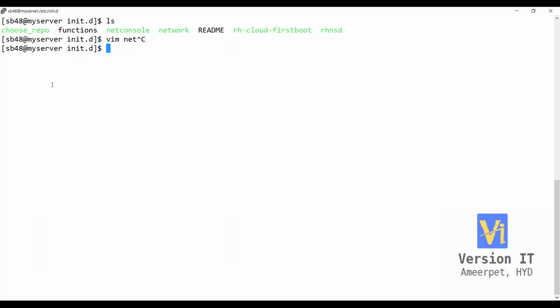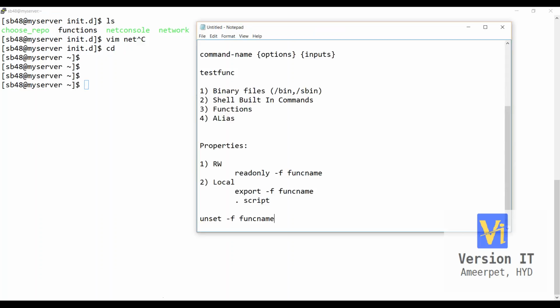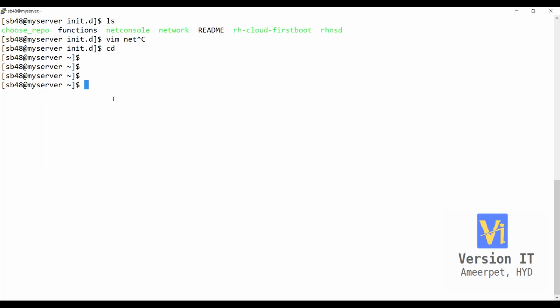Now, as a function is a type of command, every command should have an exit status. So to a function also you have an exit status. So how do you do that? By using a return command. You're not supposed to use an exit command. Exit will exit the complete script, whereas if you use a return command, it returns the status from 0 to 255. So you can use whatever value you want.